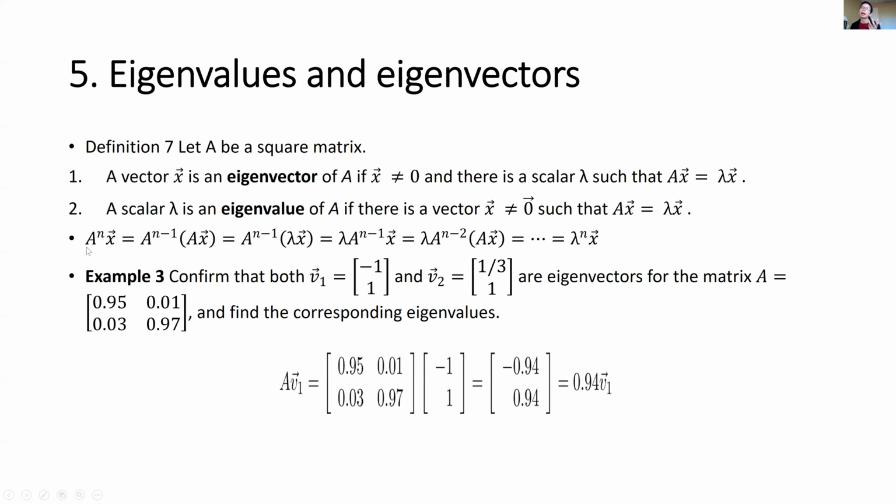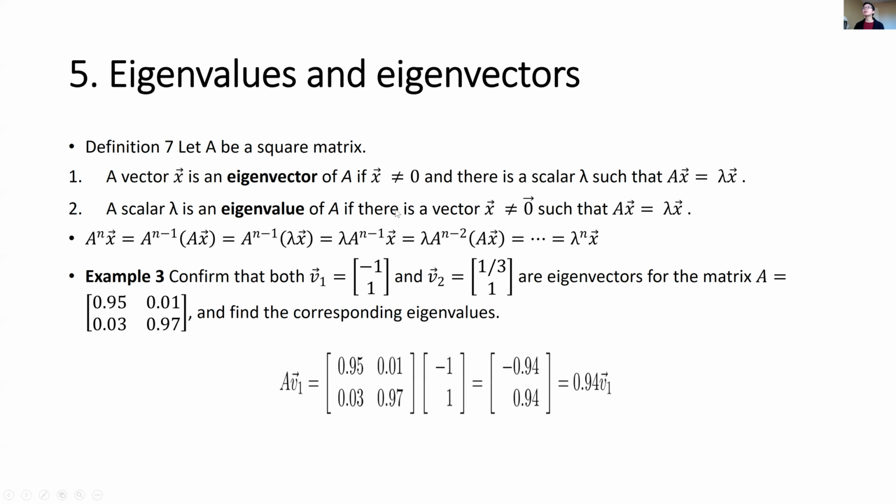Remember when we talked about matrix multiplication, you take out rows, multiply the columns, and then you do this for every row and every column, and then you finish this matrix multiplication. And when you have n of those matrices together, you will have to do this process n minus 1 times. So it takes a long time to get to A to the power n. However, if this can be converted to doing the power of a real number, then that will greatly simplify this computational process. Instead of doing matrix multiplication, you can just raise a number to the power n, right? So that will make this computation much faster.